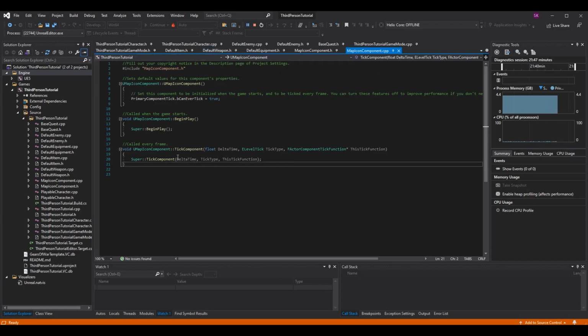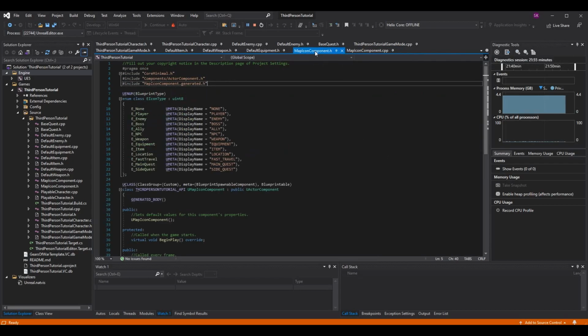We will update this in the future and add stuff to it, which is why I made a C++ class, because I want to do that in the code. But you don't need to do anything here. In the .h, there's two things I've added. Like I said, I've added this enum, and I've added this Blueprintable keyword to the UCLASS line.